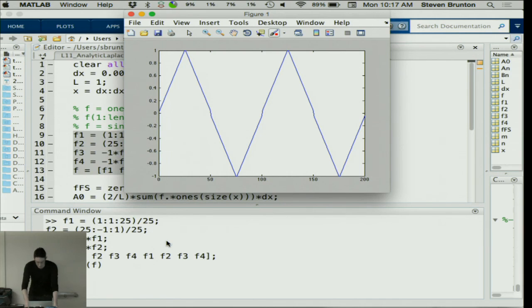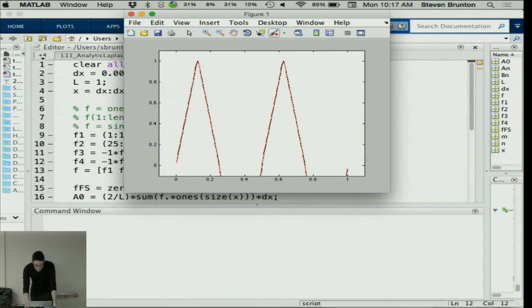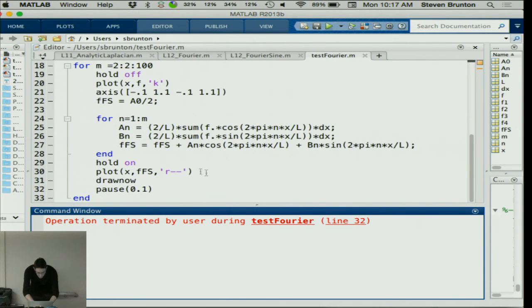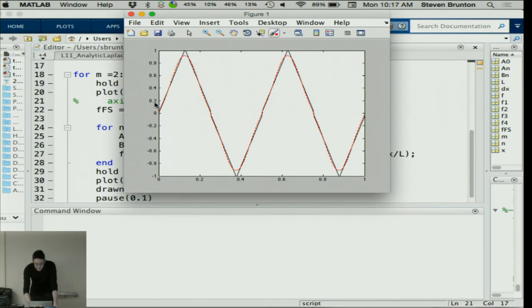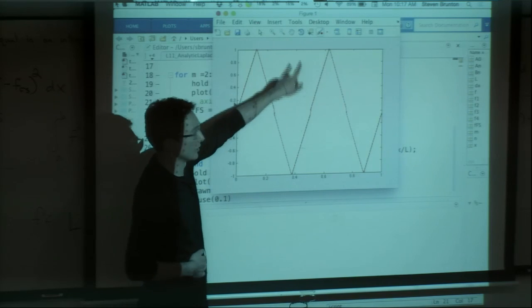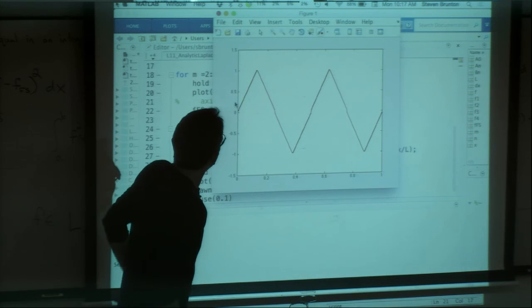Looks a little weird, but we're going to see how this does. Okay, we see that with very, very few iterations, this thing converges to the sawtooth pattern, which is really nasty, ill-behaved.